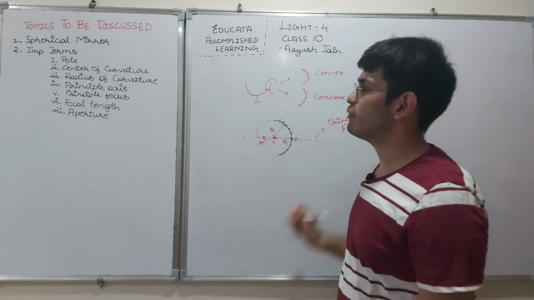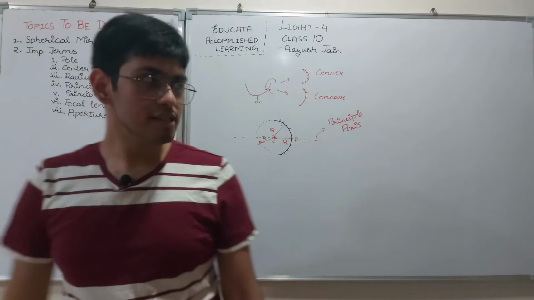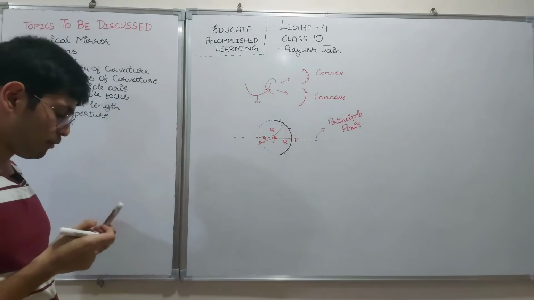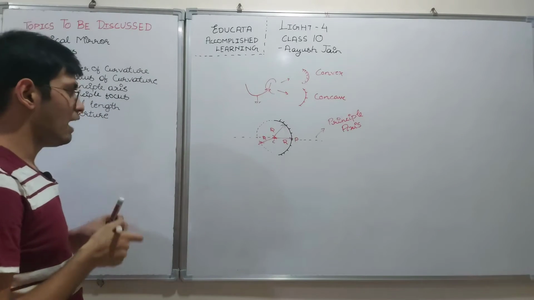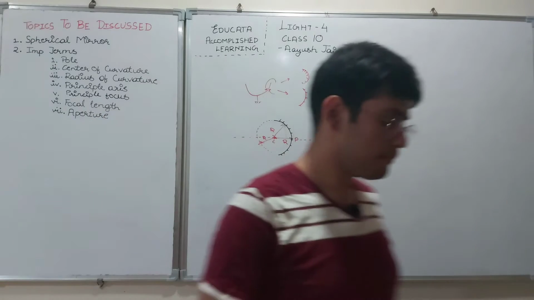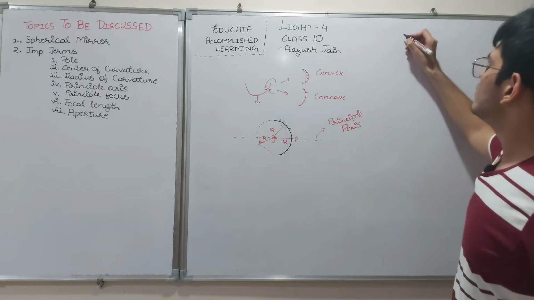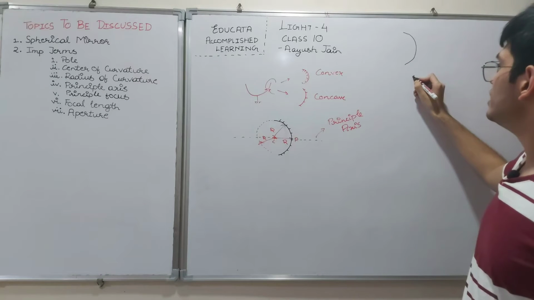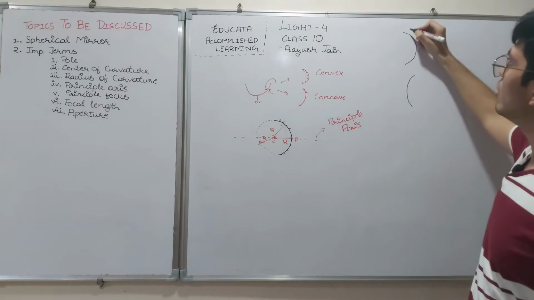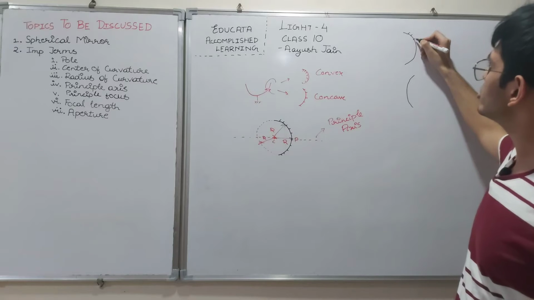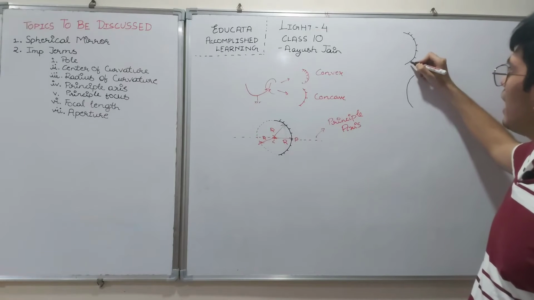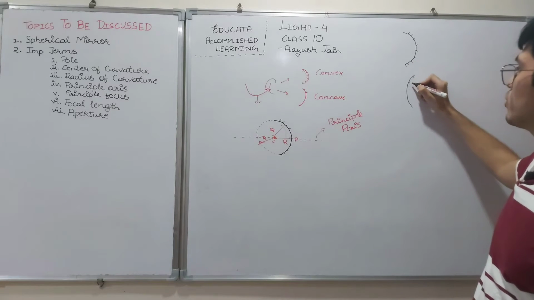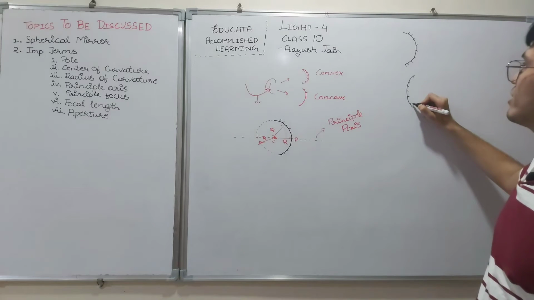Now the other term, principal focus. What is this principal focus? See, you have to understand one thing in the case of principal focus. I am going to explain it via diagram. See, this is a concave mirror, and this is a convex mirror. Okay, I am just polishing its outer part and inner part in this particular case. So concave and convex mirror respectively.